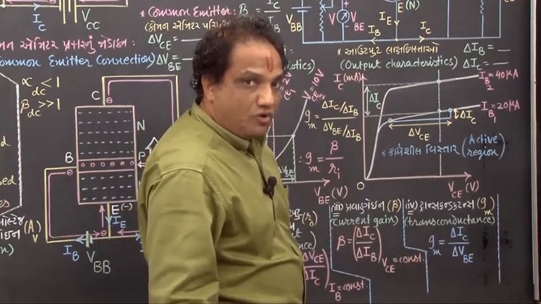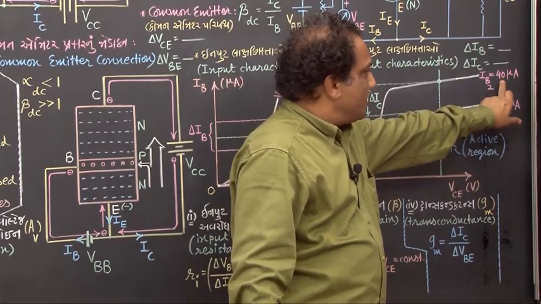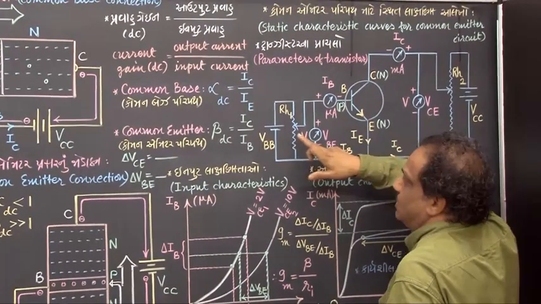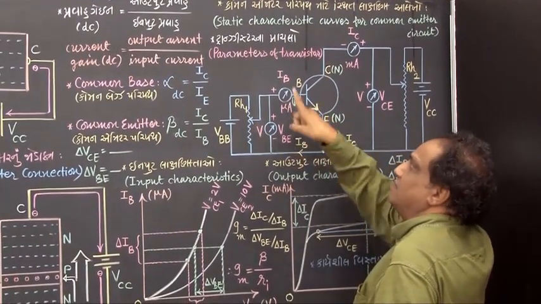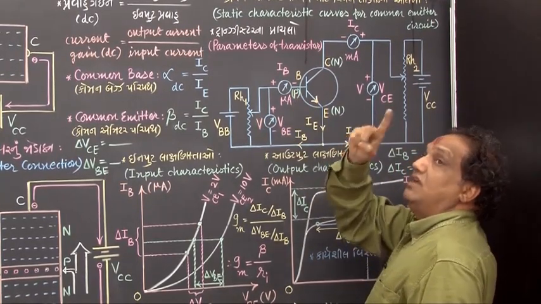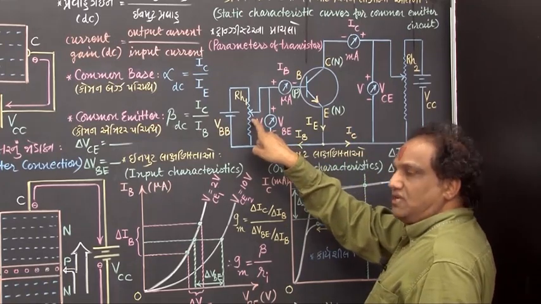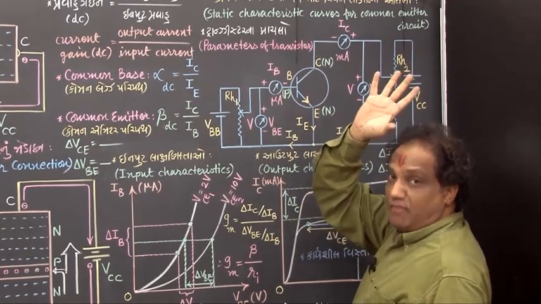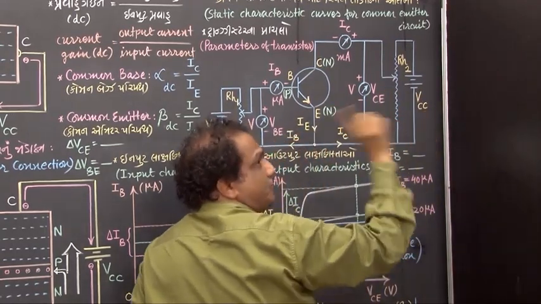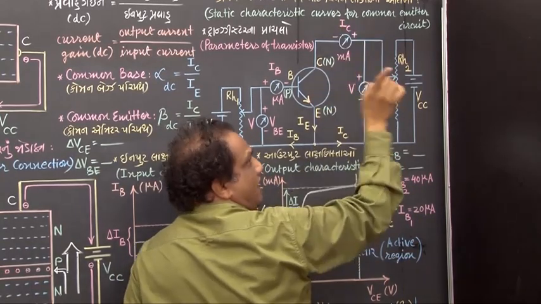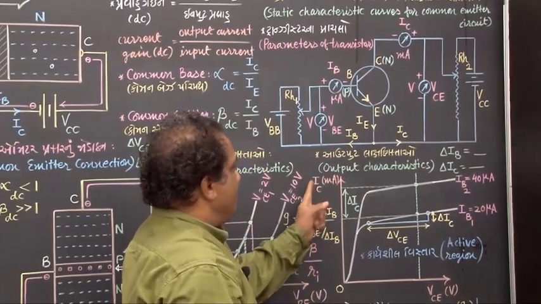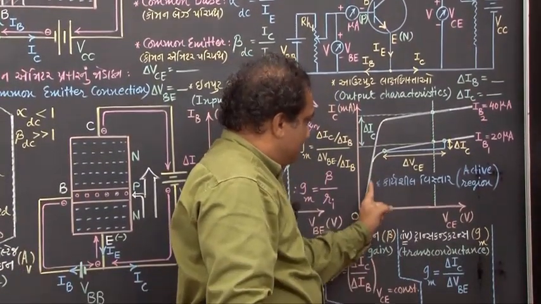Now repeat the experiment for another constant value of base current, say 40 microampere. Again repeat the same procedure. Change the position of this variable terminal, then this base current will change. How long will you keep on changing? Till you get the observation of 40 microampere here. Then don't change the position, so that IB will remain constant at 40 microampere. Then you should change the position of this other variable terminal so that VCE will change, and you can record the corresponding values of IC, and then plot a graph of IC versus VCE. That graph of IC versus VCE is found to be like this.